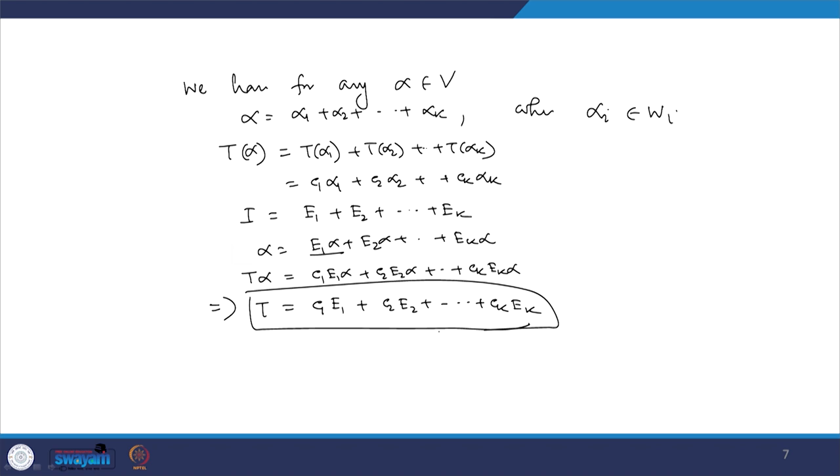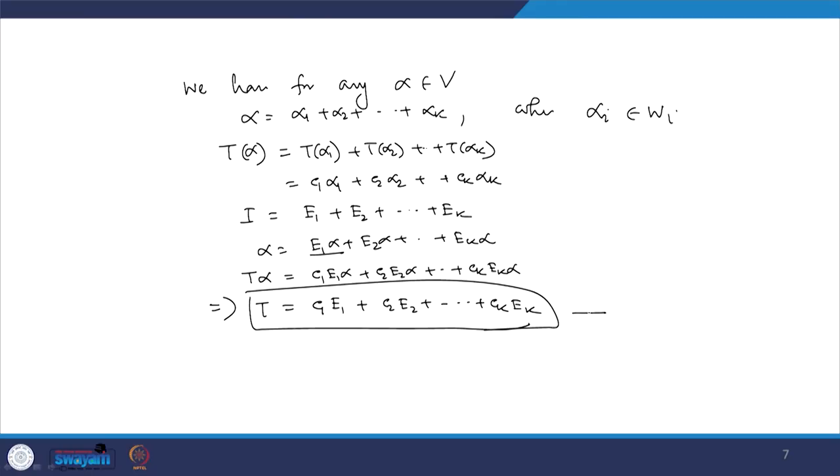Previously, when T is not diagonalizable, I can only write down the identity operator as the sum of projection operators E1 to Ek. But when T is diagonalizable, I mean in that case your eigenspaces are also invariant, then I am getting the operator T as a sum of C1 E1 plus C2 E2 plus Ck Ek. Now, this information will certainly help to talk about the structure of the projection operator as a function of T, because the projection operators E1, E2, Ek, they all belong to your L(V, V). So, certainly E1, E2, Ek, one will be able to express as a linear combination of T to the power 0, T to the power 1, T to the power 2 and so on, I mean a basis of the L(V, V).